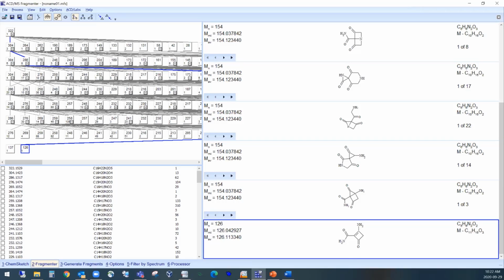Okay, so in this particular example, using etiphenin as a starting parent ion, we generated fragments from a drawn structure in Chem Sketch. And as you can see, there are several ways to change the layout and narrow down the structures displayed. But if you have a mass spectrum, you will likely want to compare the predicted fragments to your experimental results. So let's go into Spectra's processor.